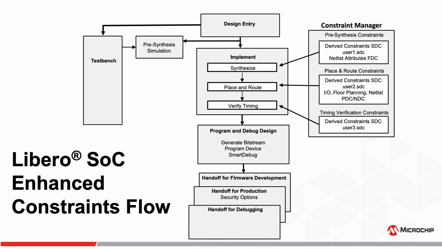So basically, in our PolarFire FPGA, for the embedded blocks like the SerDes transceivers, the CCC block, or the MSS block, the tool actually creates the constraints for you. So we have already created constraints for you. There is just an option to choose derived constraints. Click on that, and it will automatically create the derived constraints as an SDC file for you.